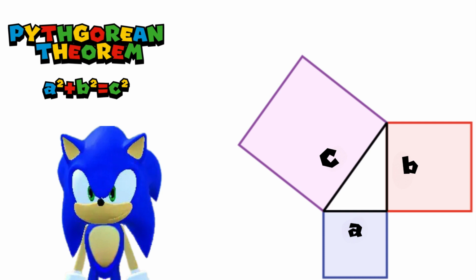The details follow. Let A, B, C be the vertices of a right triangle, with a right angle at A. Drop a perpendicular from A to the side opposite the hypotenuse in the square on the hypotenuse. That line divides the square on the hypotenuse into two rectangles, each having the same area as one of the two squares on the legs. For the formal proof, we require four elementary lemmata.